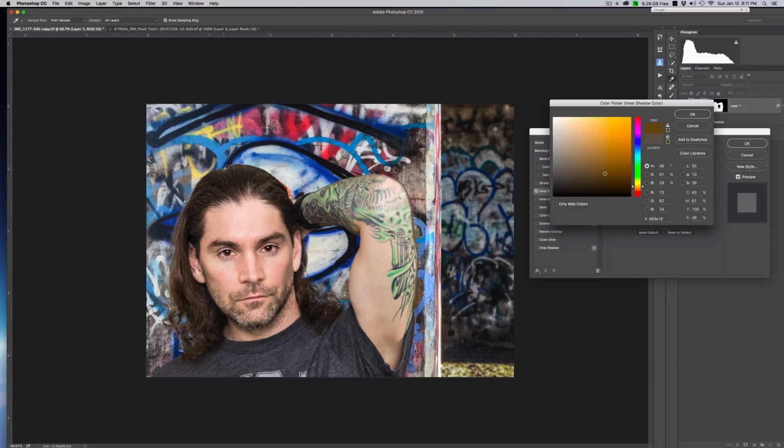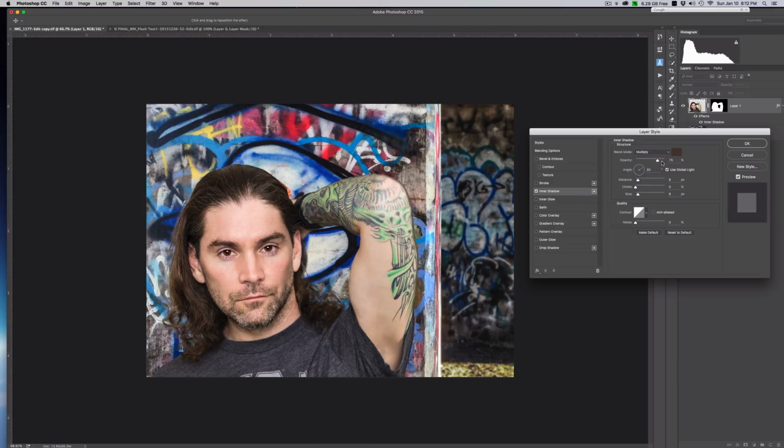No matter where I click, you can see that it's changing. But because I want to shadow his hair, this is what I want to pick as a color, someplace similar. So if you had a blonde, you would pick something that made sense in blonde hair. Dark hair, you'd pick a darker color. Gray hair, you'd pick a gray. So anyway, now that I've picked this, I'm going to go ahead and hit OK here.